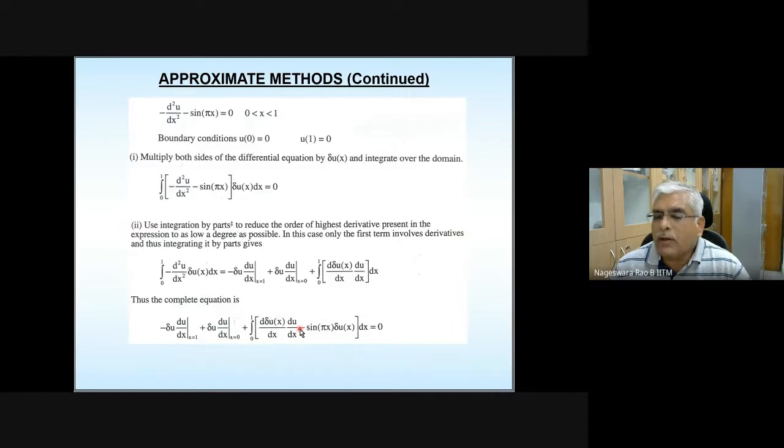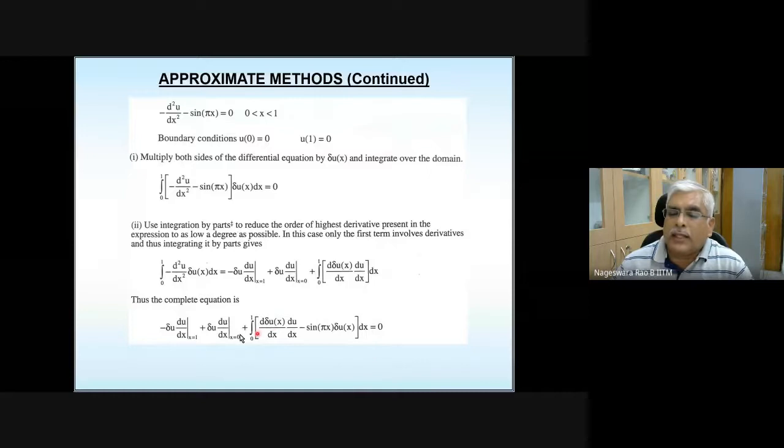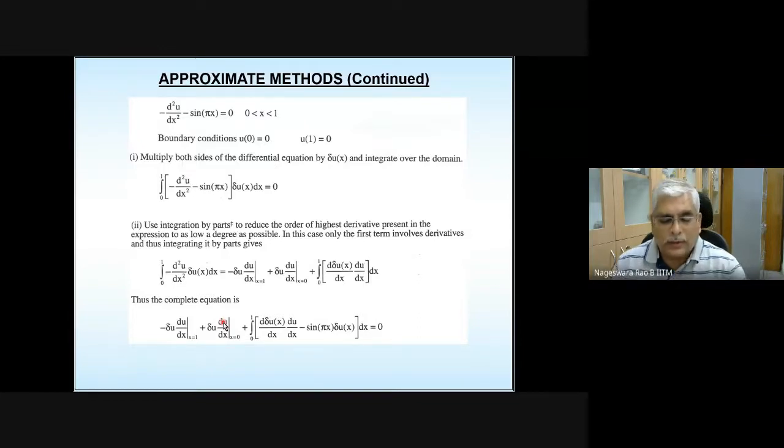Okay? Then you are left with only this one. Please take a note of that. This last equation, if you have not taken it, also take a note of this equation without these two terms. Based on the explanation that I gave you, these two terms are going to vanish. So you are left with only this term, integral 0 to 1, whatever is there in the square bracket, dx is equal to 0. You are left with only that one.